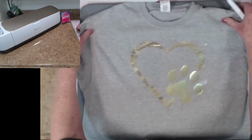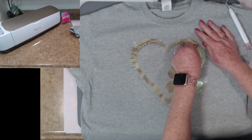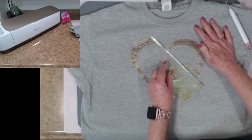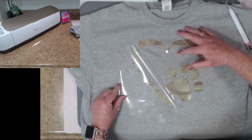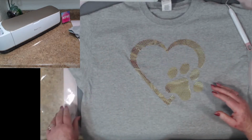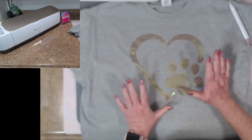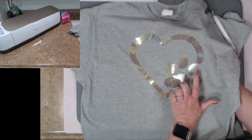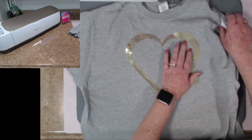Okay, I'm going to give that a shot. I'm going to start in this corner here. It's coming off perfect. All right, this is nice. This is how it's supposed to work. All right, so now we've got the one more liner. Even though it looks all shiny and blingy and pretty, there's still one more layer of a clear liner piece on top of all of this. And that's the part we're going to start taking off now.